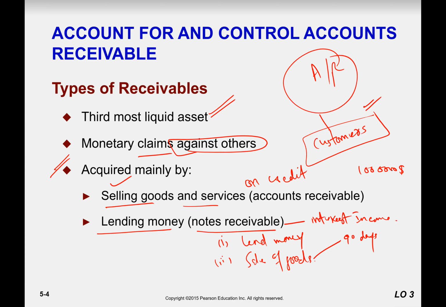$1 million, yes. And you will say that, look, if I keep my $1 million with the bank, I can earn $1,000 in 90 days. So you are giving me a little bit loss. My money is stuck with you for 90 days, right? You're going to pay me. I just sold my goods to you and you will pay me in 90 days. So it's better to compensate me with this interest.